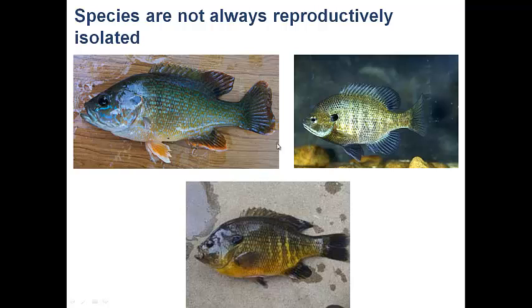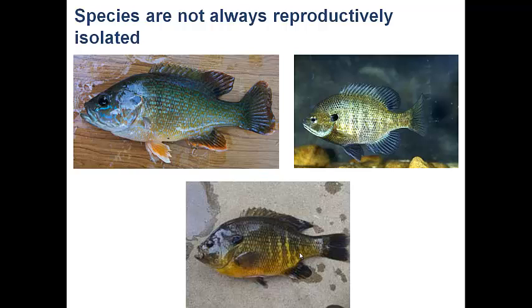Interestingly, these 2 species can breed and produce a hybrid between the 2. This is a green sunfish bluegill hybrid that we see here. And fascinatingly, this hybrid is not reproductively impaired. It can produce viable offspring. And so what I'm saying here, unfortunately, complicates the scenario that we've just talked about. These are 2 separate species that can indeed produce offspring that are viable.